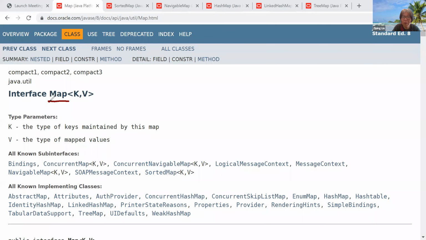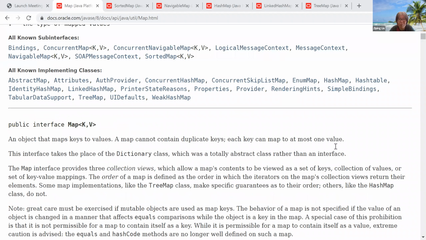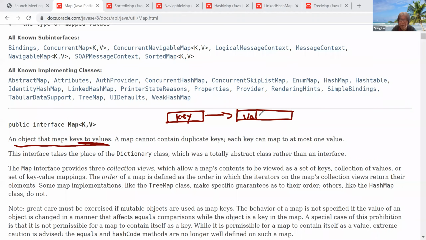This is the general idea about map. Let's take a look at more explanation about map. A map is an object that maps keys to values. As we already explained, it has two parts, a key and a value, which we generally write as a key-value pair.